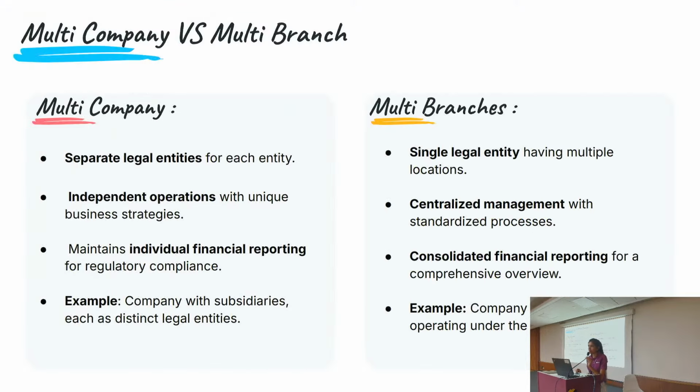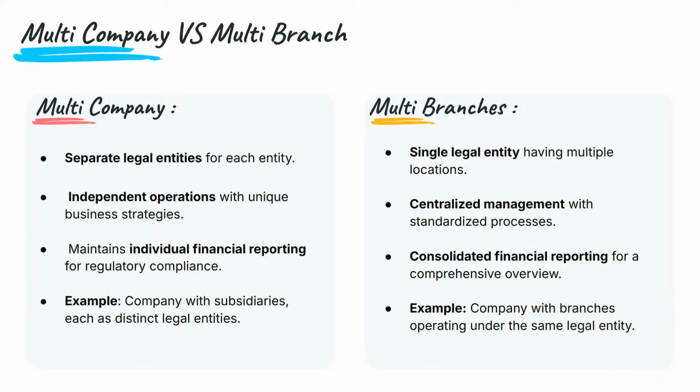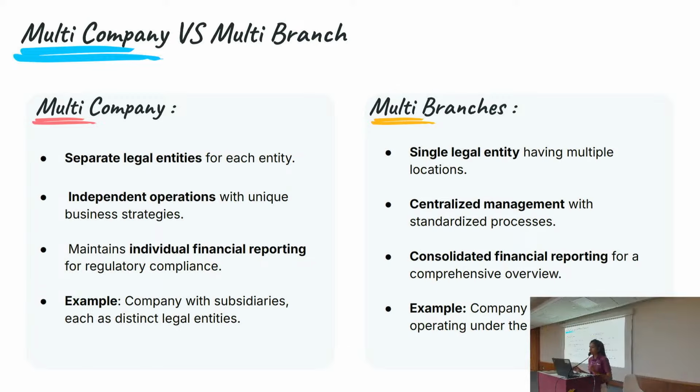Before we dive into our main discussion, let's clarify what we mean by multi-company and multi-branch accounting. We have here the name of Reliance. They are not just one entity. They have many smaller entities working under Reliance. These all are working separately with their own name and their own identity, just like Jio Limited and JustDial Limited. This is what we call a multi-company structure.